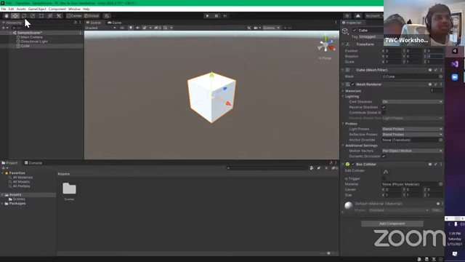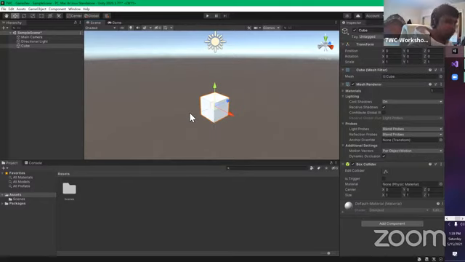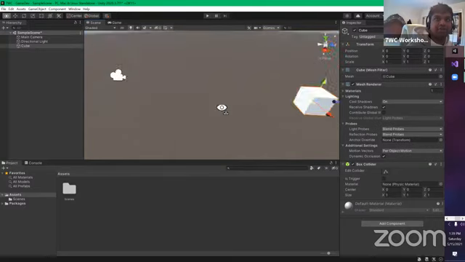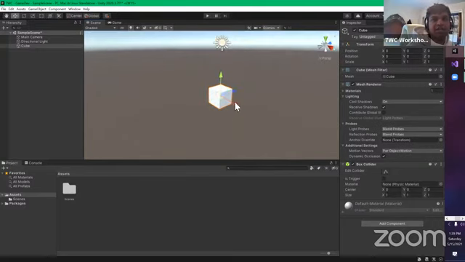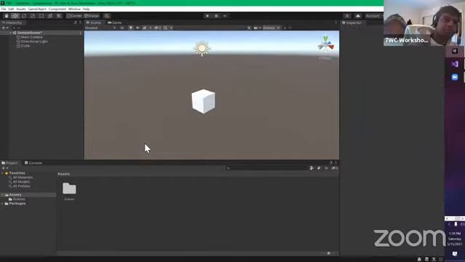These tools are useful and you can use them, but the way I like to do it is to zoom in and out using your scroll wheel in Unity. If you have a mouse, the scroll wheel will allow you to zoom in and out. Then if you right click and drag, you can pan in all directions, right? And then finally, you can just click on objects and use them. So now that's how you get a cube in Unity.